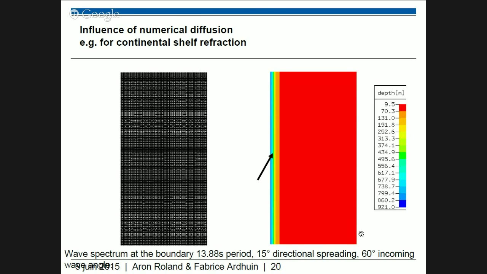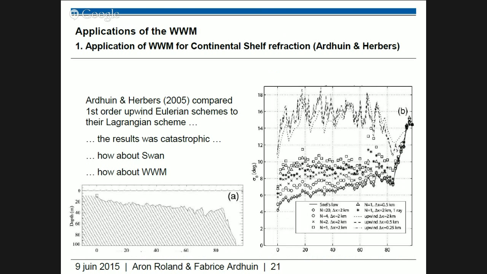This is a mesh. This is a bathymetry going from deep water to the shelf, and you have a steep slope, and the waves are coming at a very oblique angle, so they should turn a lot. And of course, when you turn a lot, you need to advect in direction space, and that can lead to some diffusion. It's more fun if instead of having a smooth bottom, you make a bumpy bottom, because then it's turning all directions, and then you'll see the effect of numerical diffusion.